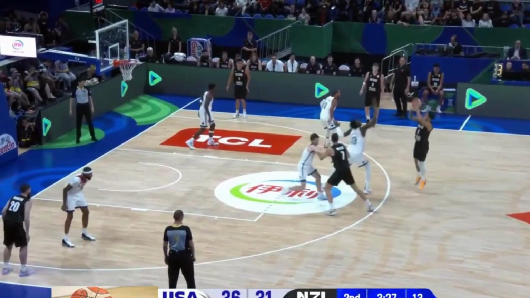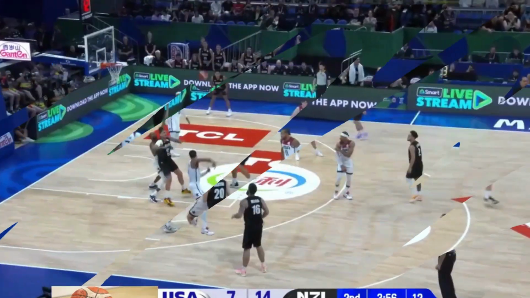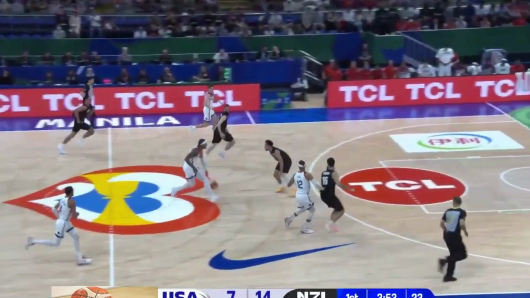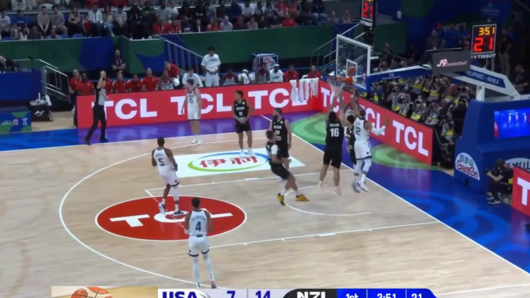Okay? And then we can see when they're shooting threes as well. Obviously, you have to know who's in the screen and roll, and it's harder for a big man to get up there. And so then the other area we're going to look at is when Paolo Banchero comes in the game and he becomes the 5 for Team USA.